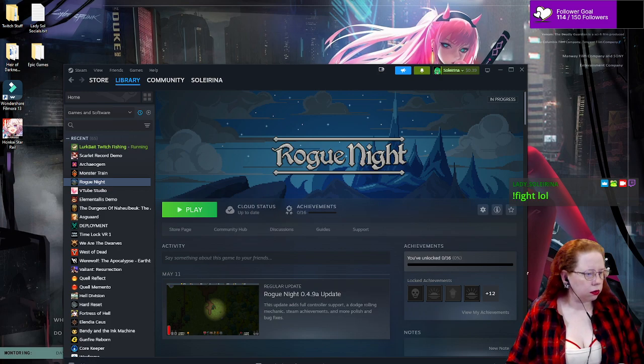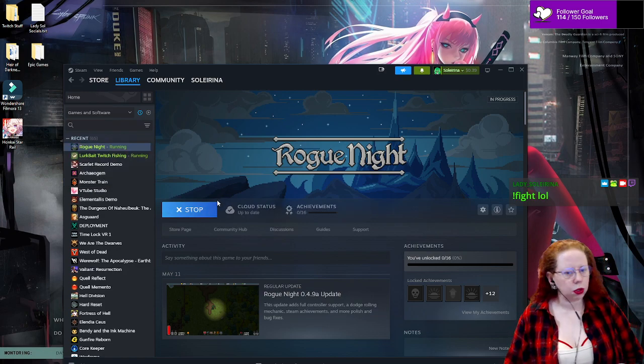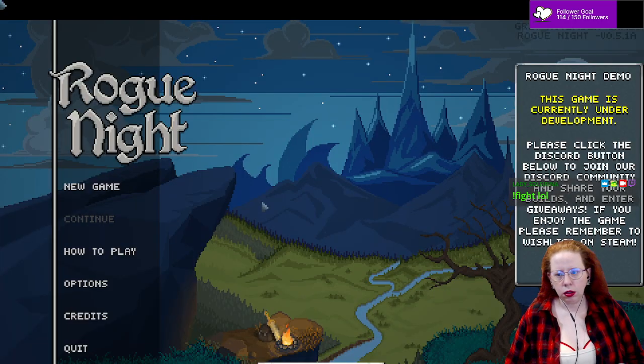There we go. So tonight we are going to play the beta of Rogue Knight. The developer was kind enough to give me key access, so let's go ahead and launch it. I did want to launch it ahead of time, just in case. So this game is currently under development. Please remember to wishlist it on Steam. It's true, wishlist it on Steam.